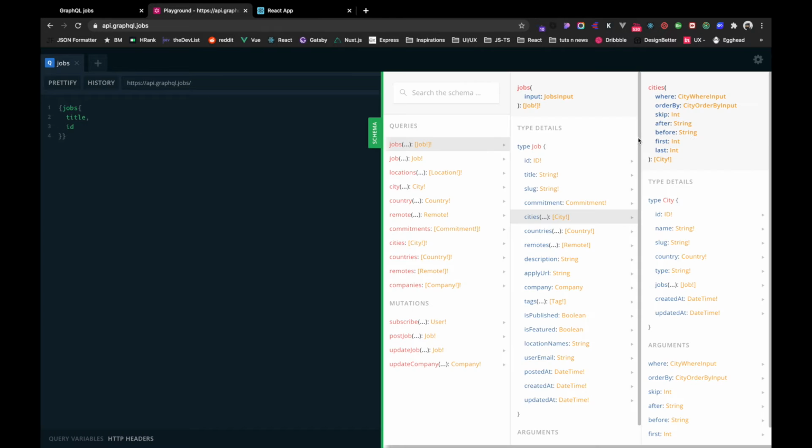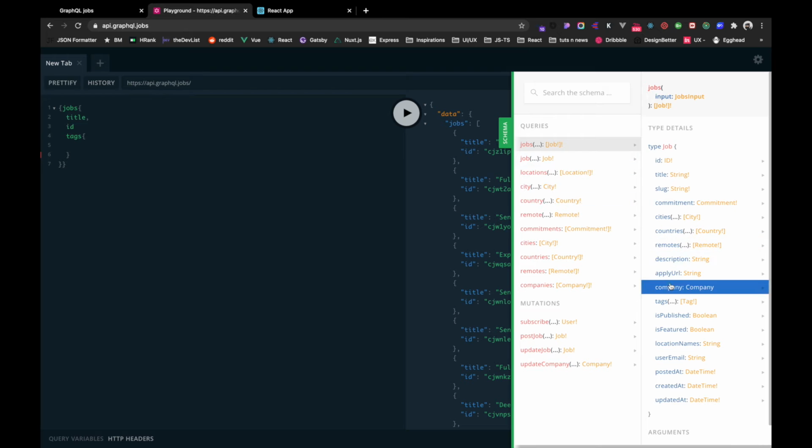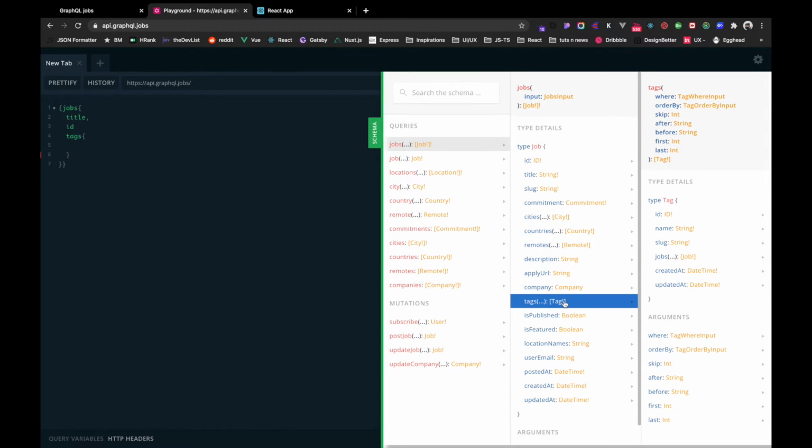For that, let's go to schema, and for the jobs we also need an ID. So we have the ID and the title, which is fine. And now we also add tags as suggested. Inside tags, we have the name, which is a string, so we'll make use of the name here.